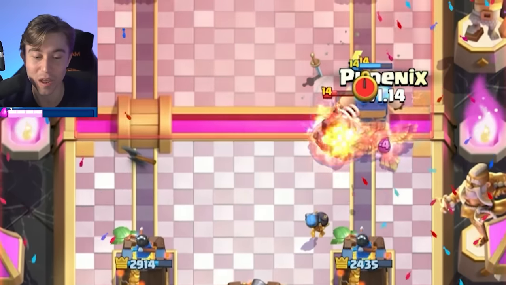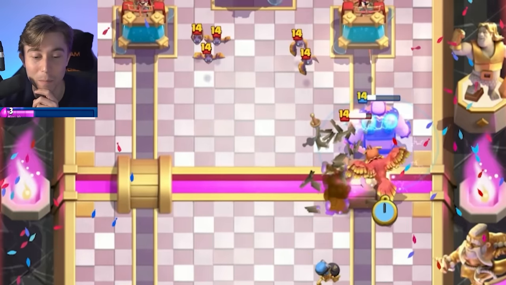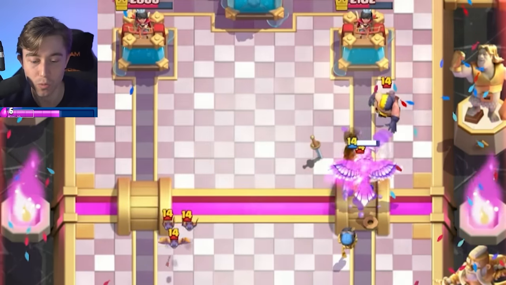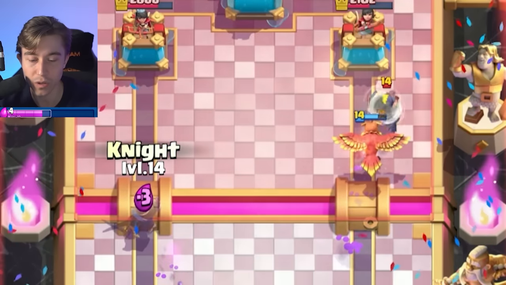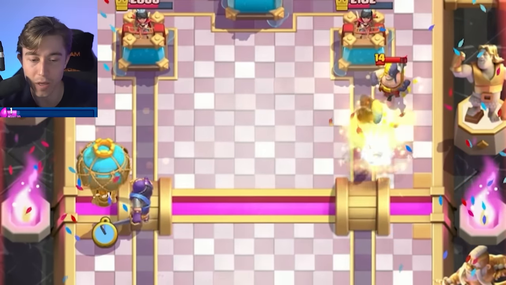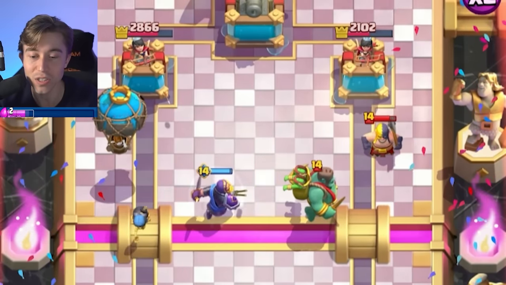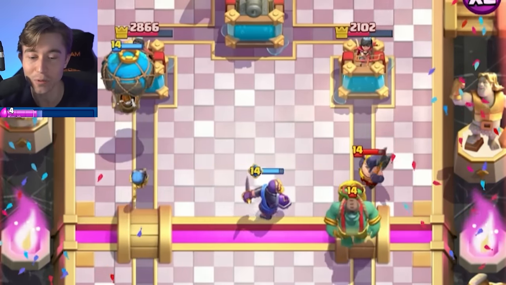We're going to follow through with a Phoenix and then cycle back to another Electro Giant possibly. Or we can go Evolve Knight and then Balloon. Man, this is so rough. Let's just do this. Let's go Evolve Knight, Balloon, and then Tornado on Bats. Is he going to go for Bats or nah? He has to go Bats. He has no other play right now.